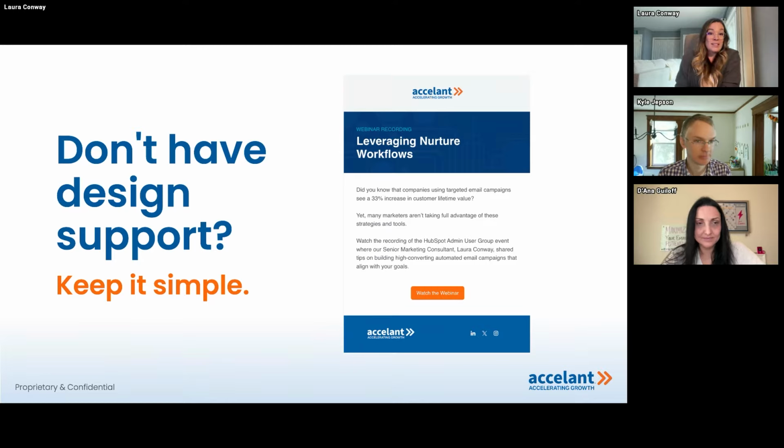If you don't have design support, that's okay too. The key is to keep it really simple. The idea is that there's one piece of content and one CTA per email. That helps you break it up. So just like how we showed 10 different examples in that newsletter, how you can break those different pieces up, you really want to keep it simple. Don't add a bunch of CTAs, don't include additional content. You don't need a talk to sales button in there. Just keep it really top level and educational so that almost anybody can read this email.